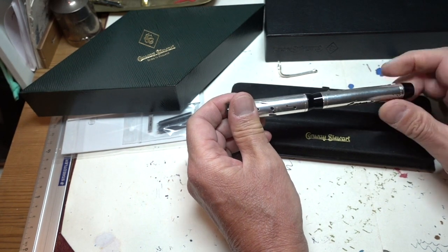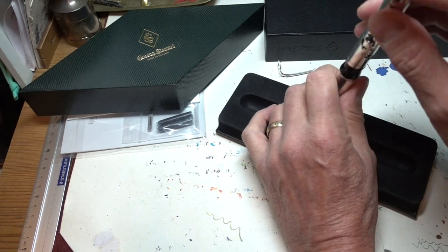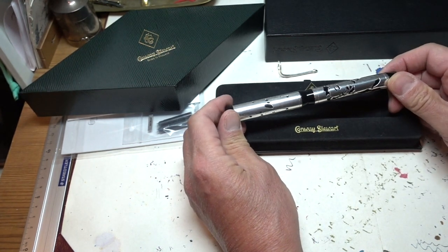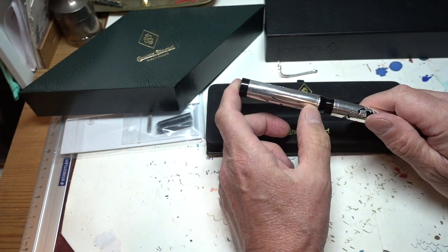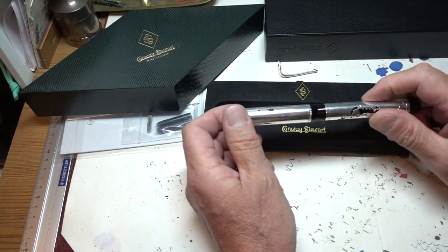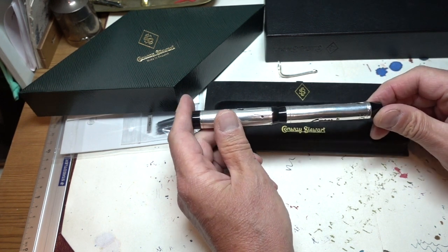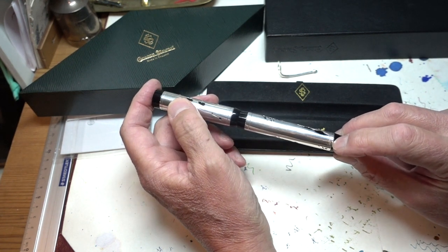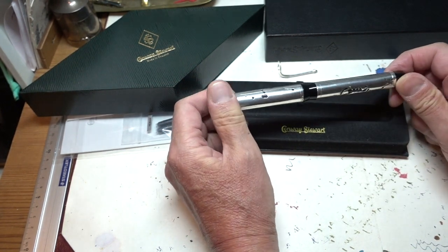Let's just look at the pen itself. First of all the cap — nothing on the top, nothing on the bottom; they're just plain unadorned bits of really good dark acrylic. And then they've got these solid silver sleeves that fit over the top. Here you can see the assay marks to show that it's solid silver, and it shows all the other stuff you'd expect on an assay mark — I don't know exactly what it shows but apparently it shows it's legit. Same down here. I think that's a Henry Simpole stamp, and then it just says number six — so this is number six of a limited edition run.